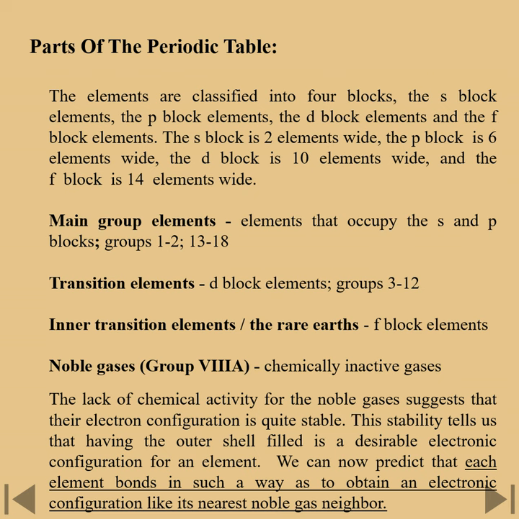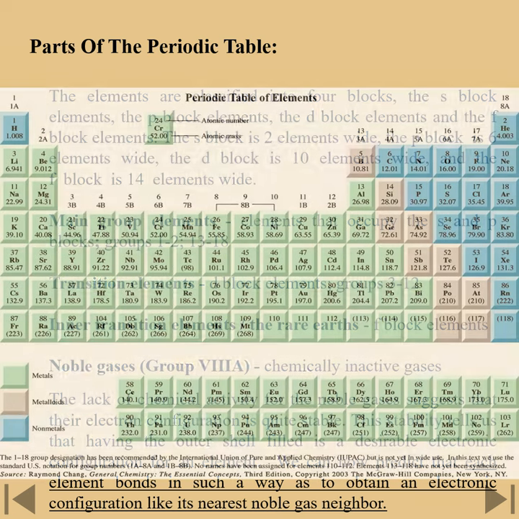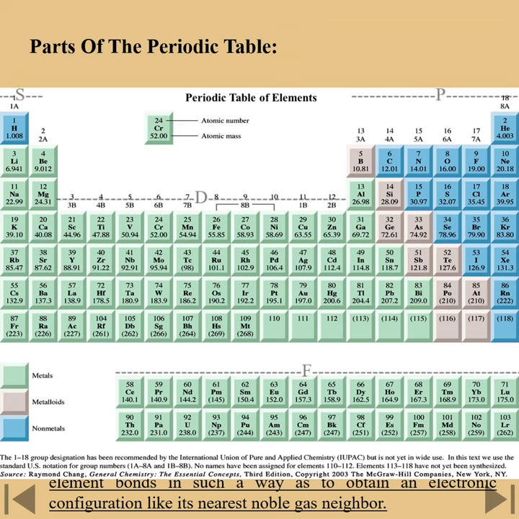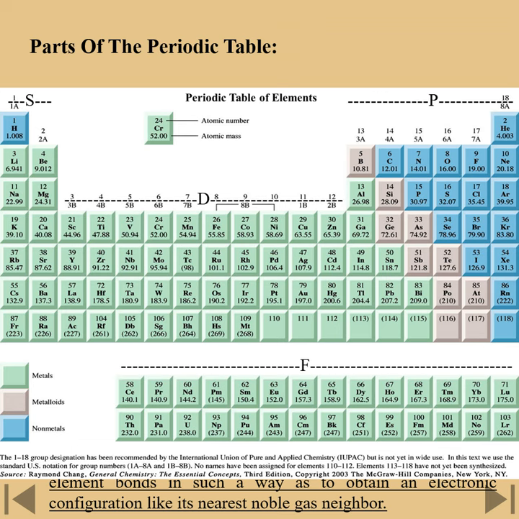Is it going to gain electrons? Is it going to lose electrons? Okay, so here's our periodic table, and there's the S's, the P's, the D's, and the F's. The left shoulder is the S, the right shoulder are the P's, the guys in the middle are the D's, the guys at the bottom are the F's. The left and right shoulders are the main group elements, the D's are the transition elements, and the F's are the inner transition elements, sometimes called the rare earth elements. And we'll talk more about the S's, P's, D's, and F's in a later chapter when we look at electron configurations more closely.